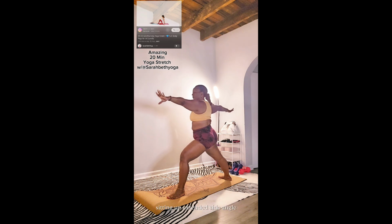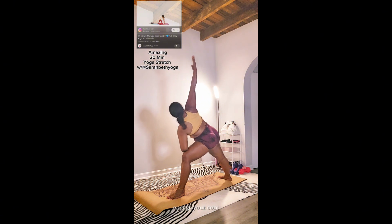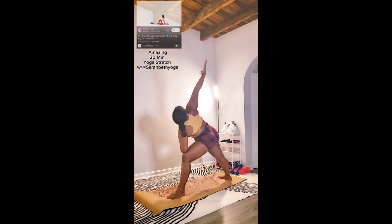Sitting up extended side angle, left forearm to your left thigh, reach your right arm up. Engage your core so that there's a lightness in your left arm. And keep your chest spiraling open, shoulders open the whole time. Now reach your right arm overhead and take a couple deep breaths into your right side body.